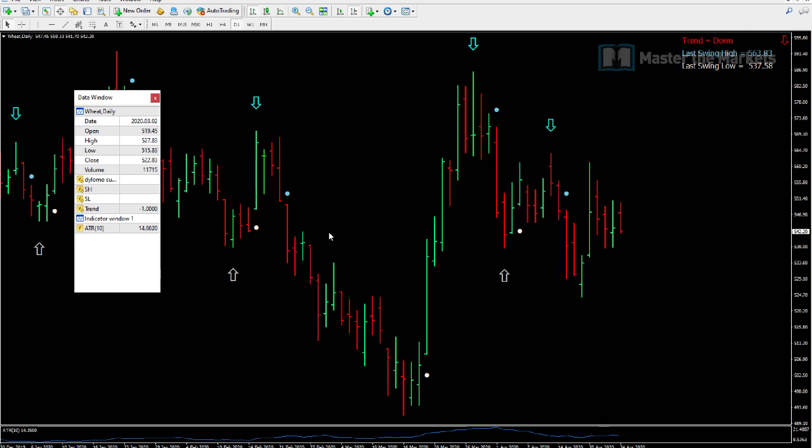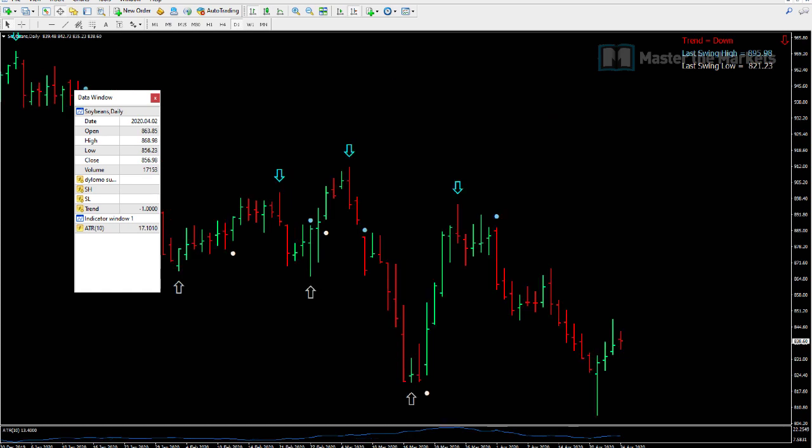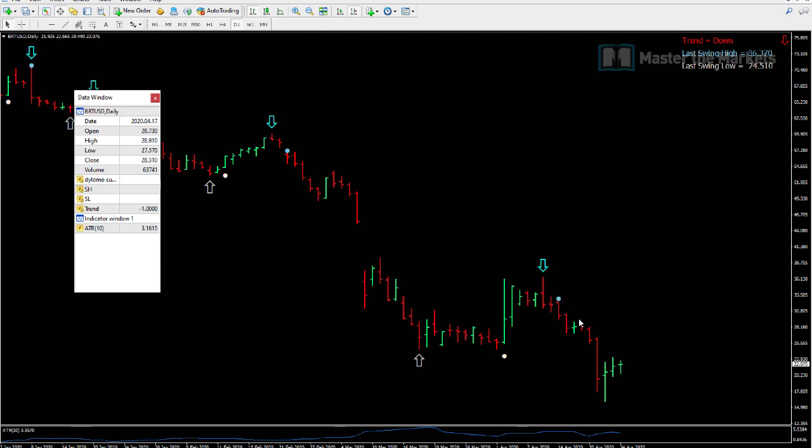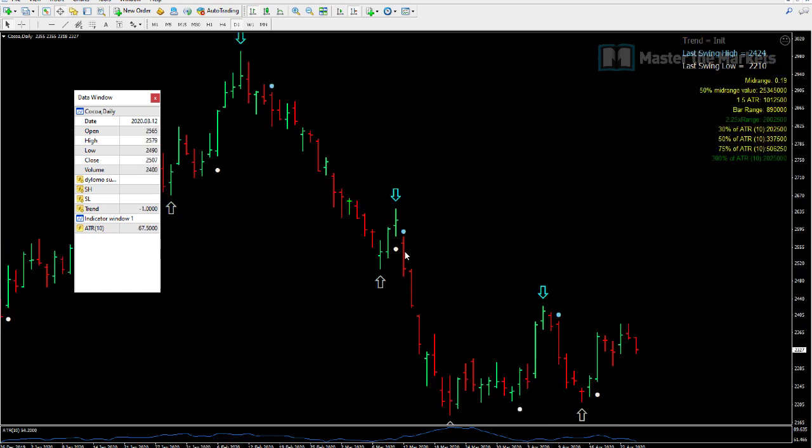Wheat, you can put it on anything. Look at this, confirmation dot, confirmation dot, confirmation dot. It just works, right? Here, Brent oil, this one we made quite some really great cash on, almost 4.0 percent. See confirmation dot and ride the move, confirmation dot ride the move. Cocoa as well, confirmation dot, confirmation dot. You can see the market is really moving, traders.